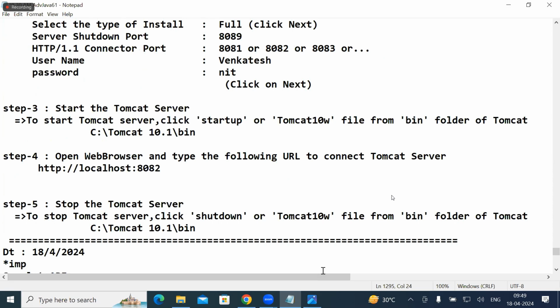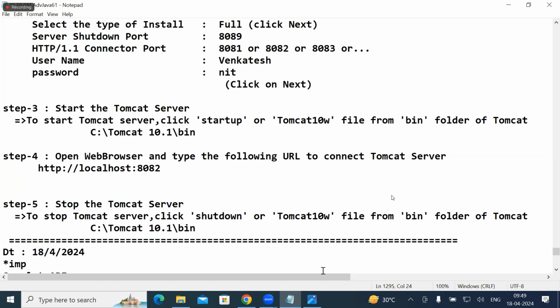Now our target. Today and tomorrow, I must run the first program on server. After listening to my classes, you should run one program in server environment. That's the target. My server is responding to the web browser.